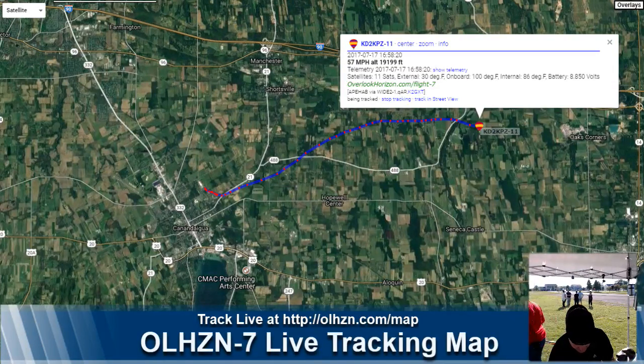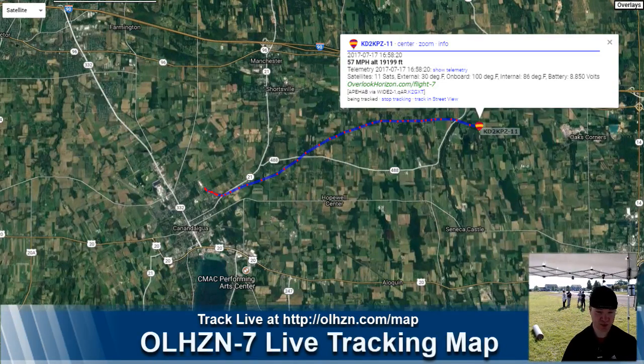Yeah, us too. How are you going to track the land? Oh, I think I answered that one already. We're going to follow the radio signal. Do you keep the payload heated? No, we don't keep the payload heated. We actually have the opposite problem. Our payload's usually too hot. The box is really well insulated. Computer's hot. Camera's hot. So we usually don't heat the payload. We actually had one flight almost overheat, even though the outside temperature is about negative 70 degrees, super cold. The inside stays really warm, surprisingly.